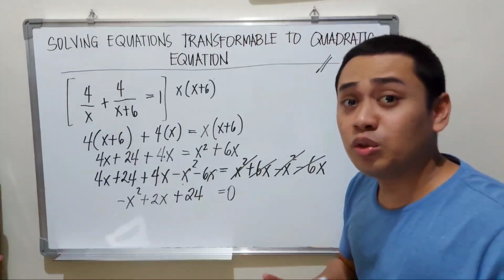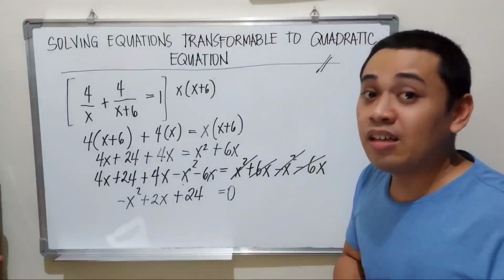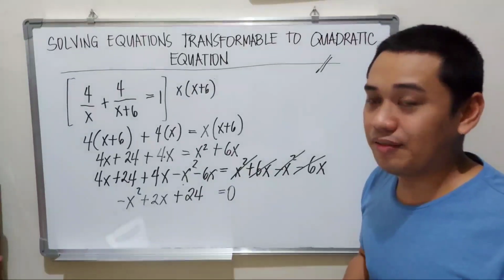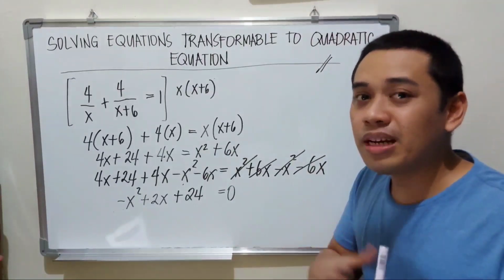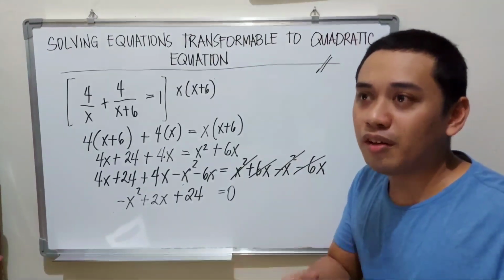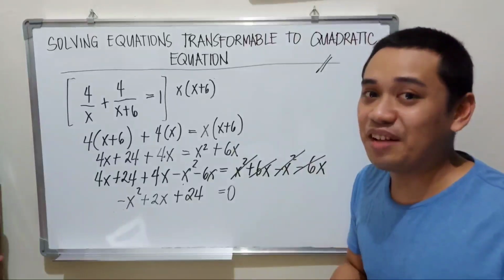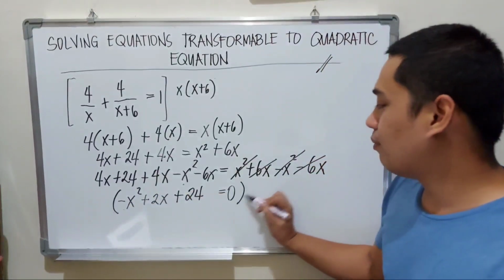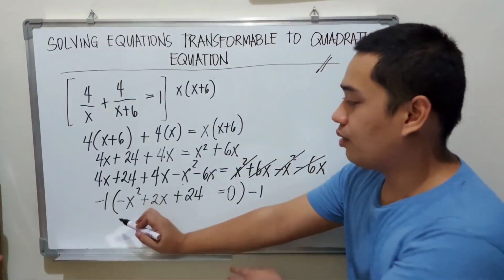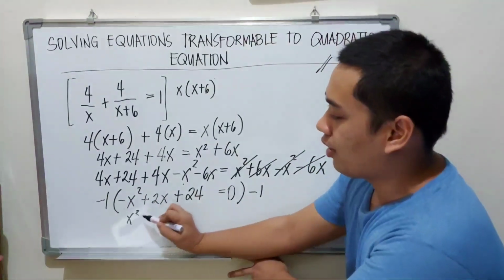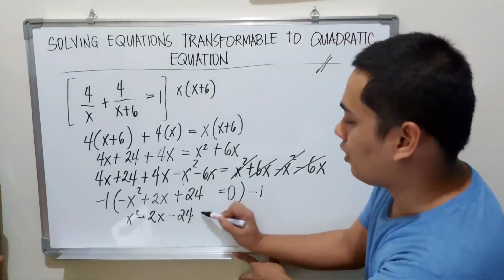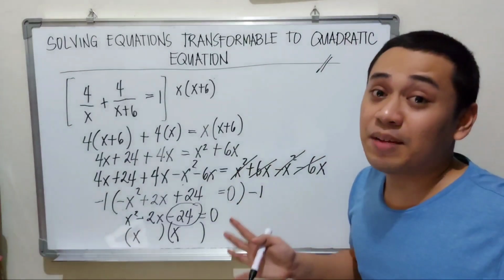The next step that we need to do is to negate the negative sign on our leading term. Kasi hindi tayo pwede magkaroon ng leading term na negative. And with that method, mas mabilis tayong makakapag-factoring kapag walang sign or walang numerical coefficient other than 1 ang ating first term. So, i-times lang natin both sides by negative 1 para ma-negate po yung sign. So, this will become x squared minus 2x minus 24 is equal to 0. At ang next step po ay factoring.